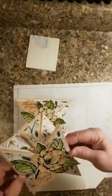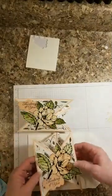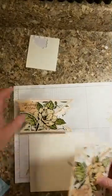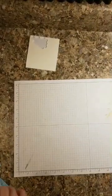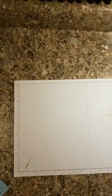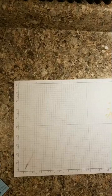But anyway, this is my repeat of last week, but much better. So let's set this aside. Let me see how much time I got. Going pretty good. Okay. Now, this next card, I'm going to tell you, I played with this and played with this and played with this until I think I got it figured out.